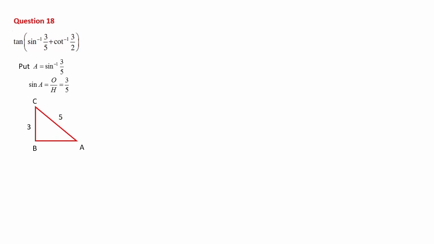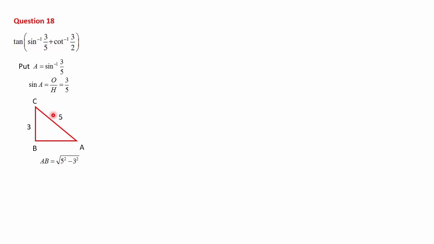So here one more side is missing, that is AB. By using the Pythagoras theorem, let's find the length of the side AB. Pythagoras theorem, we know that h square is equal to a square plus b square. Means hypotenuse square is the sum of the squares of the other two sides. Means if you want to calculate AB, we will get the root of the squares of the other two sides, subtracted.